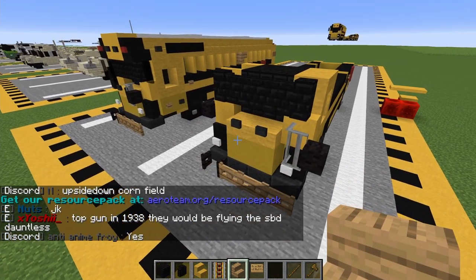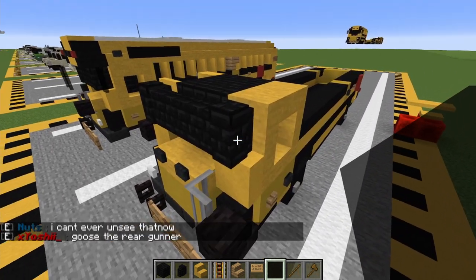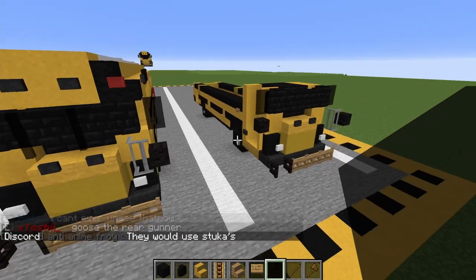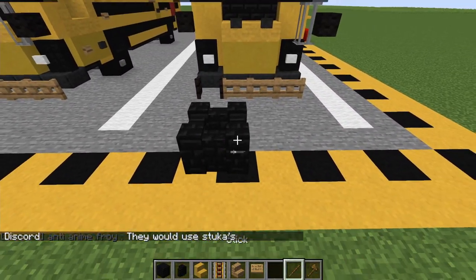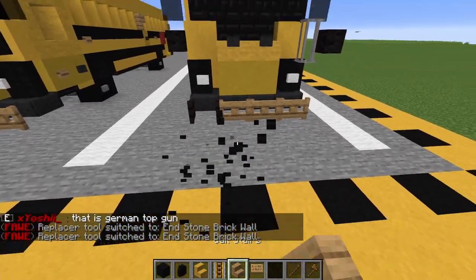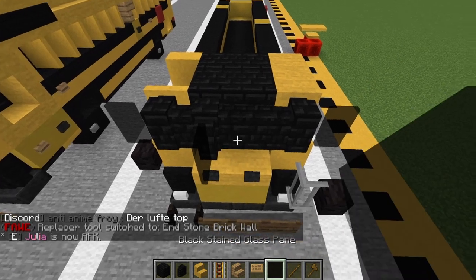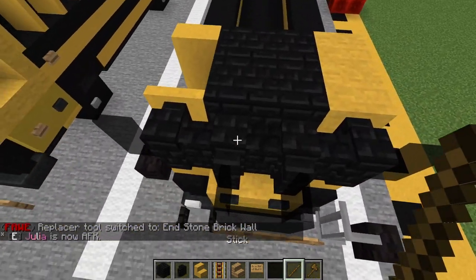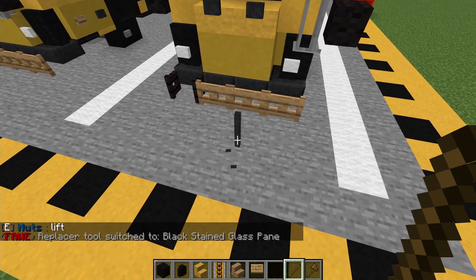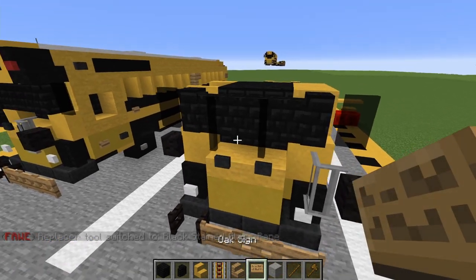Now at this, the second — what are they called — rearview mirrors. So you just place those out to the side like so. Although we actually don't want those to connect like that — we just want the walls to stay the same like they were. So we just make one of these little squares, and then we can paste over the walls like so to keep that windshield like it is. Moving on, we've got two glass panes in the middle here. Just place those down and then WorldEdit over the wall. And then you're just going to want to get a singular black glass pane like so and put that over — so it's just that single rod, and that's for the windshield wipers.